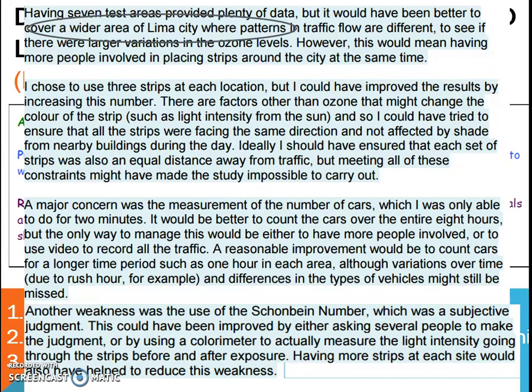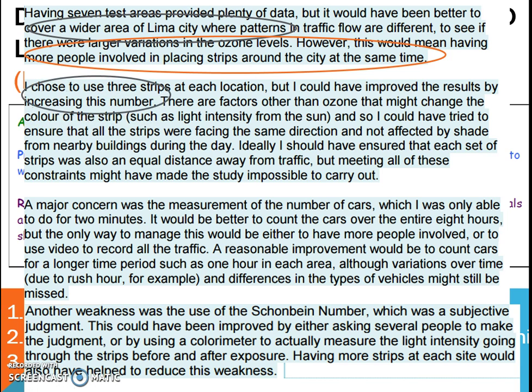And so when we think about the fact that this is a discussion and evaluation, they next say, well, guess what? To do a wider area, I probably wouldn't realistically be able to do that. So this is an evaluation here in orange. How realistic is this solution? You could come up with a solution, but if it's not realistic, you need to mention it. So they could do this, but only if they got more people to help. And that might have caused some inconsistencies in the data.